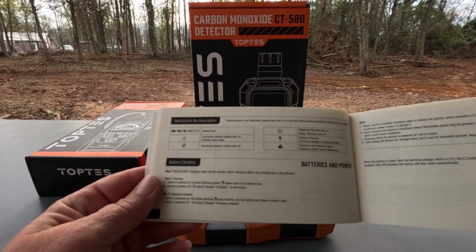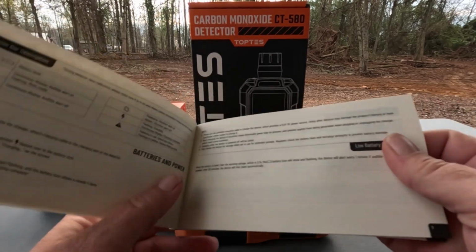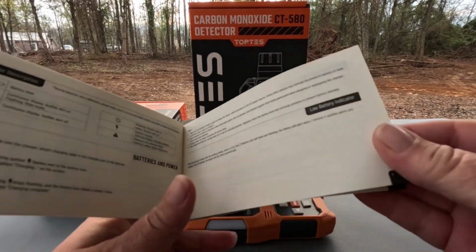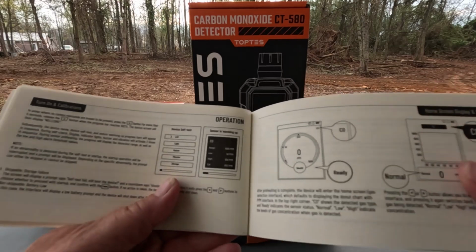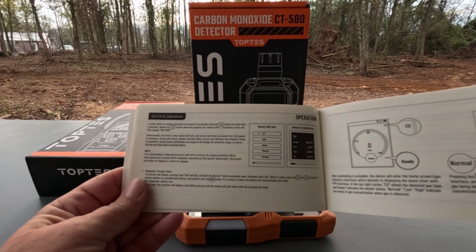Talks about the charging, when it's charging, when it's not, what the symbols look like. Tells you when it'll charge faster if the machine's turned off. It tells you how to calibrate it.